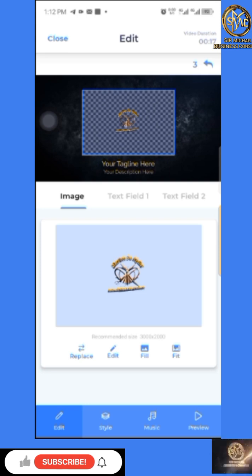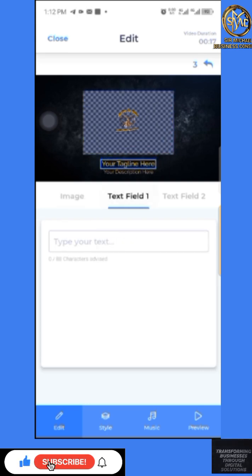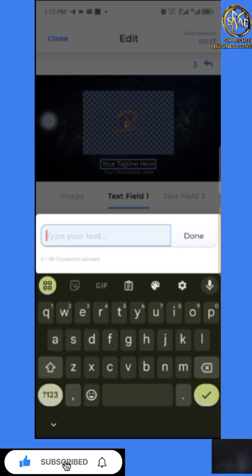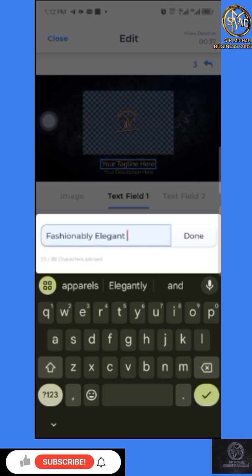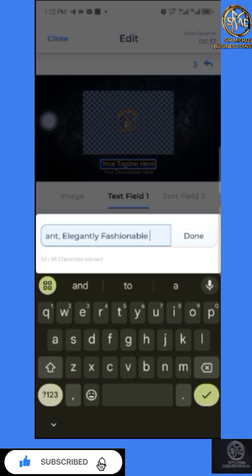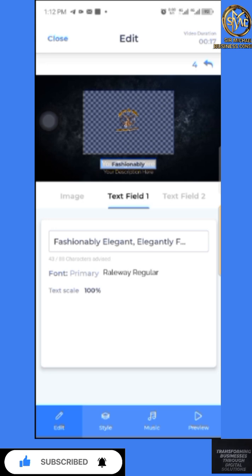So now if your logo design is okay, then we have a tagline. So the tagline, for example, TV3 will be first in news, best entertainment. That will be long, so you can't keep them all in a single tagline. So you can decide to write the first one. So Martin the stylist is fashionably elegant and elegantly fashionable. So this seems maybe it's not that much, so we can put it in one tagline.